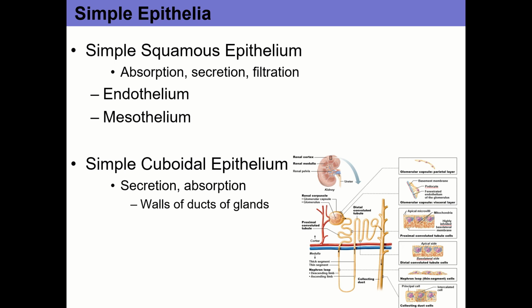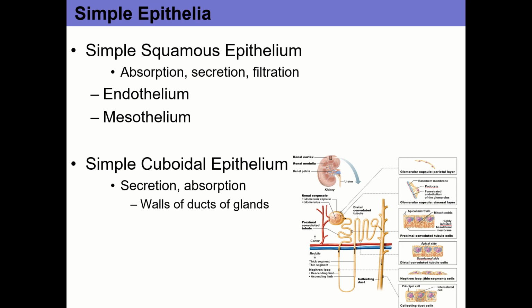So there's one thing I didn't mention a second ago, but I think it's on the next slide too. On the apical surface, in terms of apical basal polarity, there's a little bit different shape on the apical surface versus the basal surface. So a lot of the epithelial cells we're going to talk about have something called microvilli, and you can see that spelled for you here. Microvilli are these kind of hair-like projections from the apical surface of a lot of these epithelial cells, and what they do is they increase the surface area of the cell. So we see microvilli in epithelial cells that are involved in absorption.